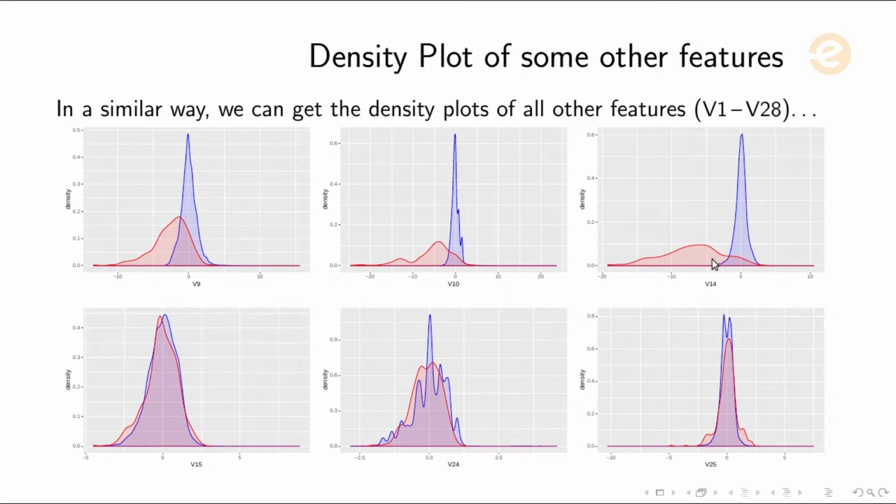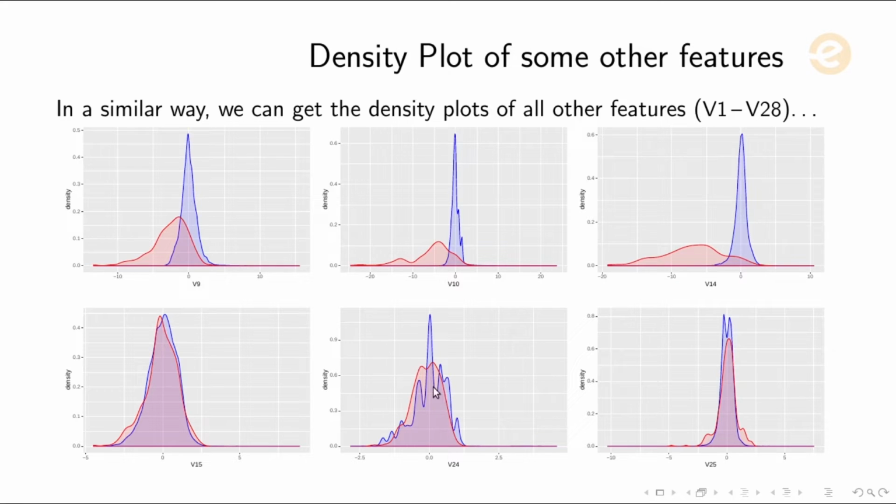So in that way also we can identify, or we can cut off a good portion of the fraudulent transactions with the help of this one variable V14. But interestingly, that cannot be done with the help of these variables V15, V24 or V25, because the ranges for which the densities are high are almost overlapping.